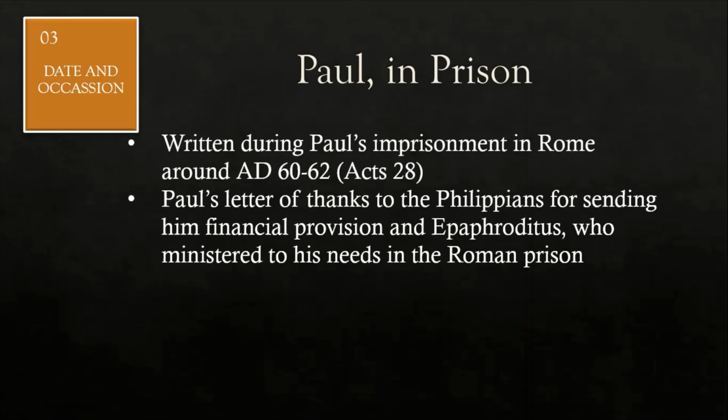So this letter is a letter of thanks by Paul to the Philippians for sending him financial provision, and Epaphroditus, who ministered to his needs in the Roman prison. So this financial provision, this financial support from the Philippians was really a huge matter to Paul. So you can see the joy that he is conveying in his words in the letter when he expresses his thanks to the Philippians for the provision of his financial needs, and also especially for Epaphroditus, who really was his company and his helper while he was there.